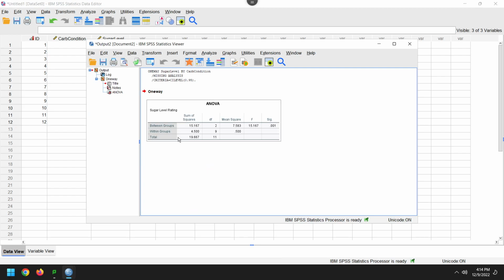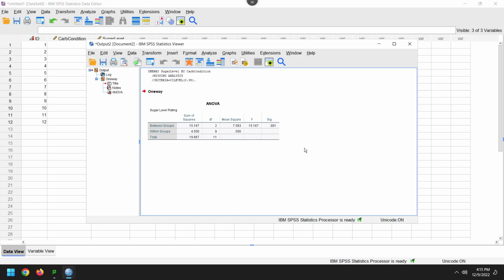This will pull out your output table. And so with your output table, very similar to how we've been interpreting it in class, your F value is available here and your significance value is available here. This shows that there is statistical significance because P, or the sig value, is less than 0.05. If you wanted to look at your sum of squares, your degrees of freedom, your mean squares, you can do that over here too. You can use this information to really make a lot of different assumptions or declarations regarding your data set.